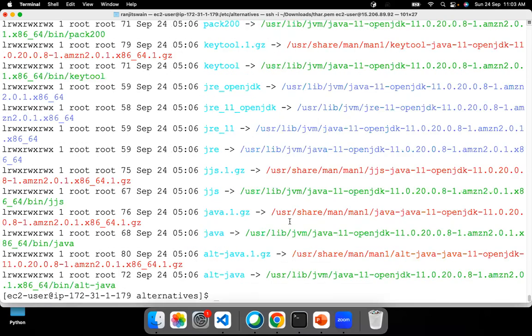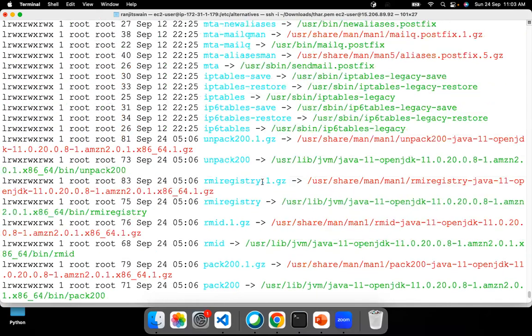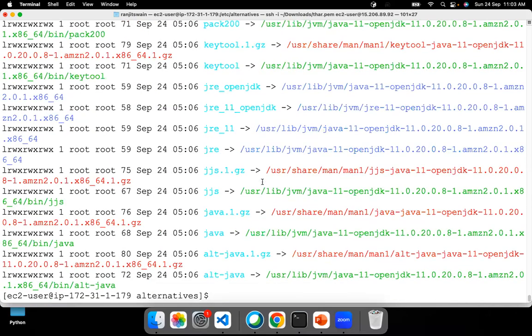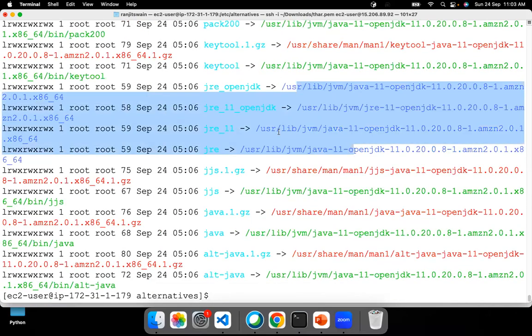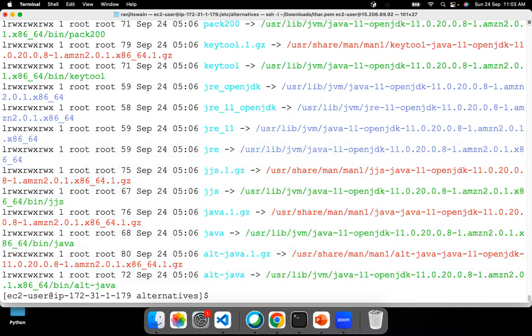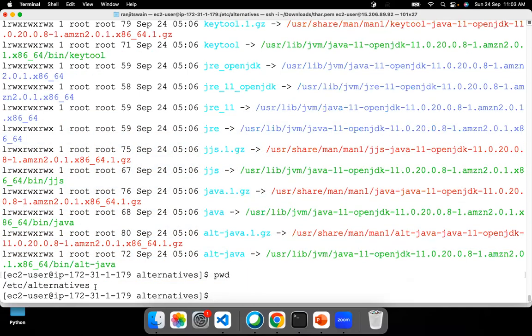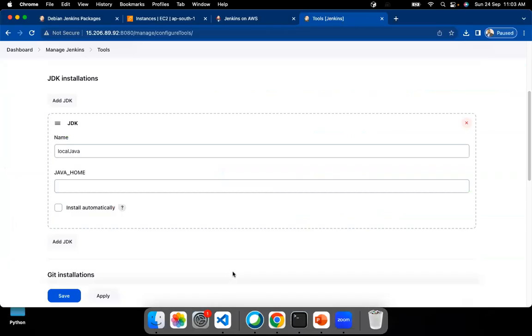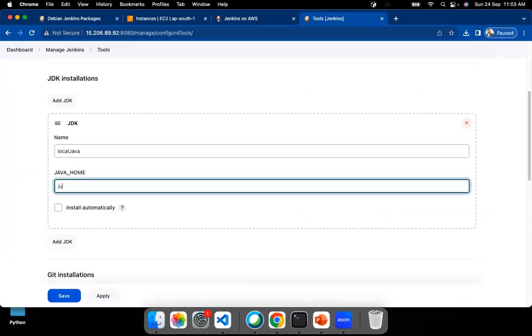Okay, so all your Java has been installed on this particular path. See, all our Javas are there. OpenJDK, the versions, Java, everything is installed in this particular location. So what we need here, let's go to this etc alternatives, or we can just give our user bin. Let's see if it is taking it or not.